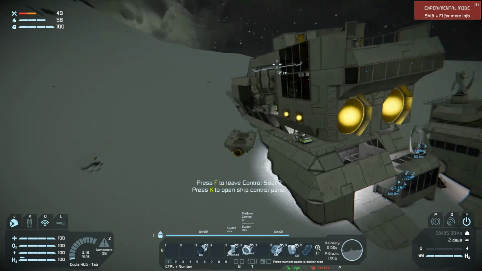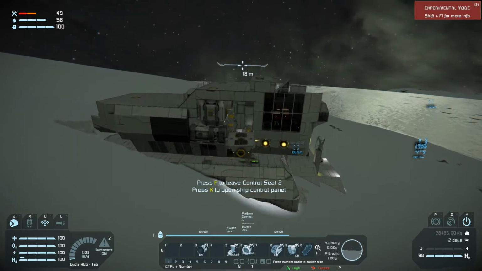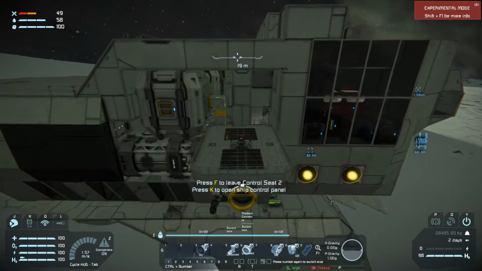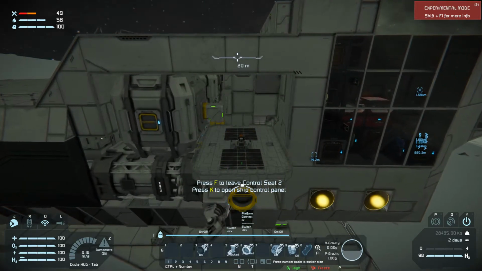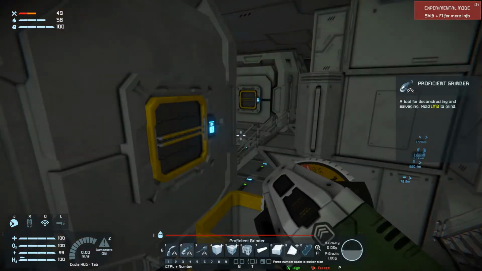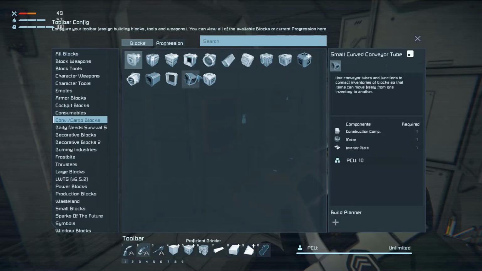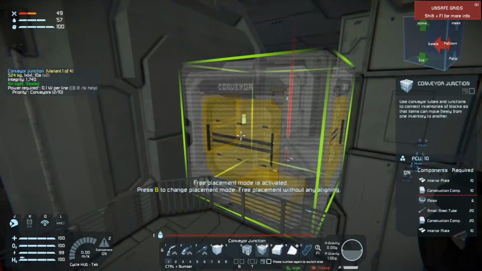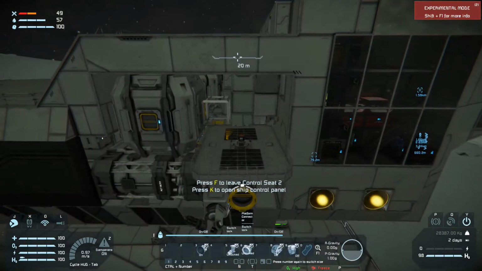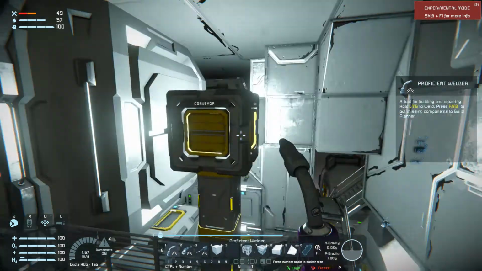All right. So first things first, we're going to move that turret. And then we're just going to park this guy straight in here. I think that should be good. Yeah. Okay. All right. We are going to throw in this guy, conveyor junction. All right, so that should build. And then we need to go out here. And then we need to throw in a tube.